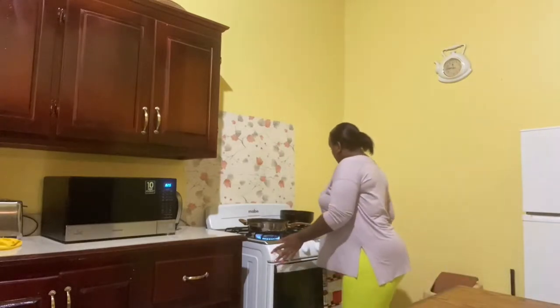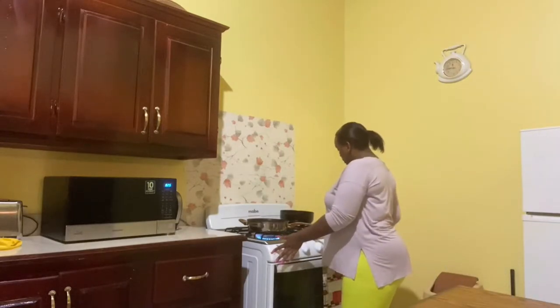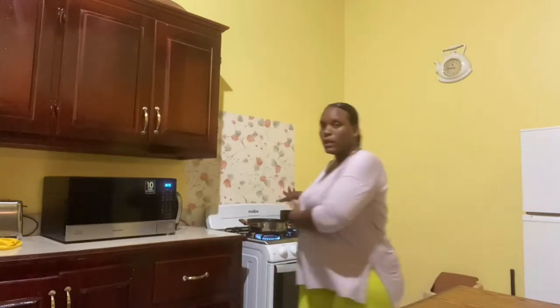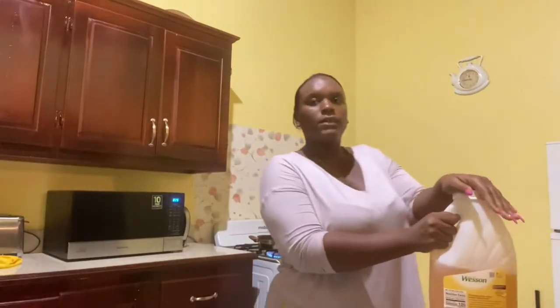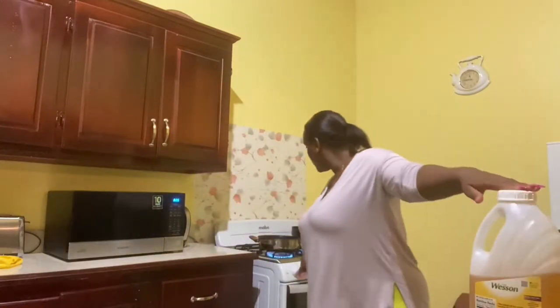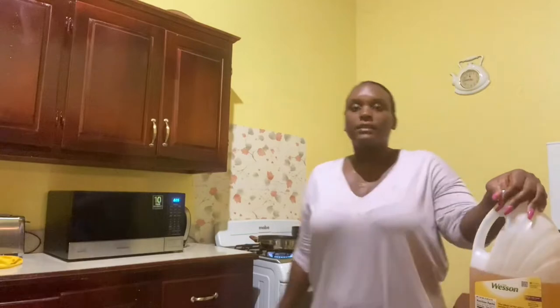So we are going to light up the stove. I'll light this stove for the fries, so while this one heats up, let's get the pot. We have to put a little bit of oil in the pot for the burgers. I don't have a grill or anything like that, so I'll use my pot.